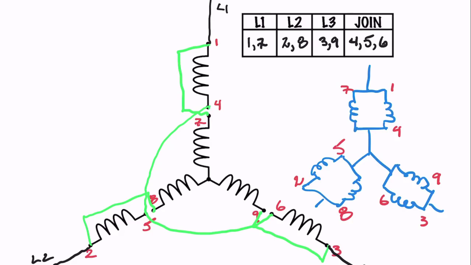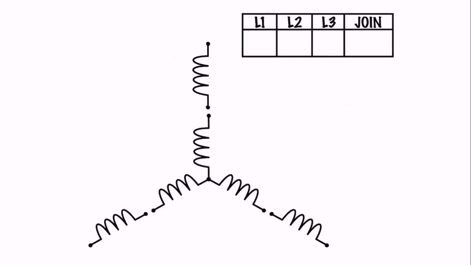Now our next one is super easy. We're going to go over, and it's going to be the higher voltage. Now higher voltages, when they are in series, you add them. So if we have 2 voltages, say that each one of these windings is rated for 230 volts. Well, 230 plus 230 is going to give us 460. So we do the exact same thing as we did before.